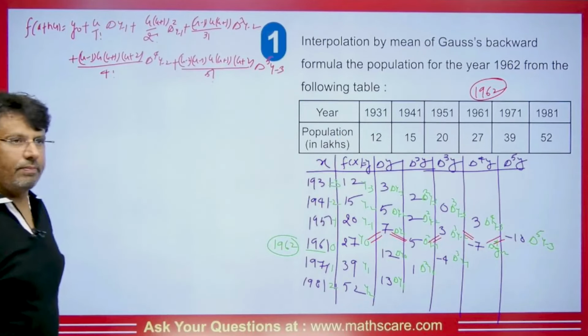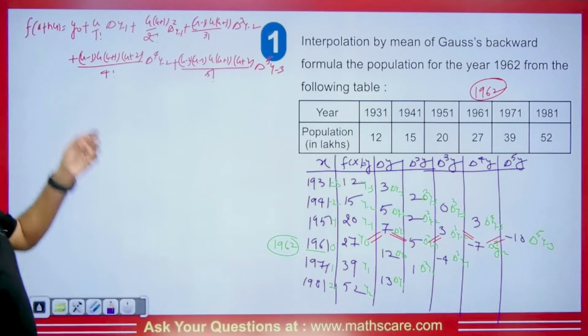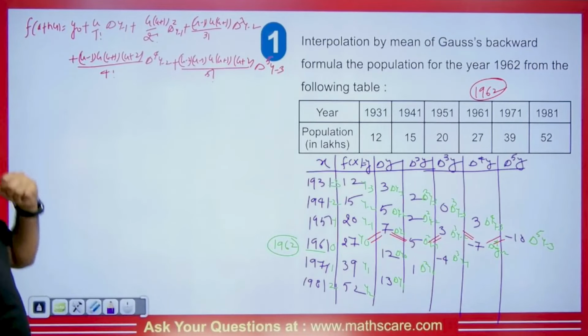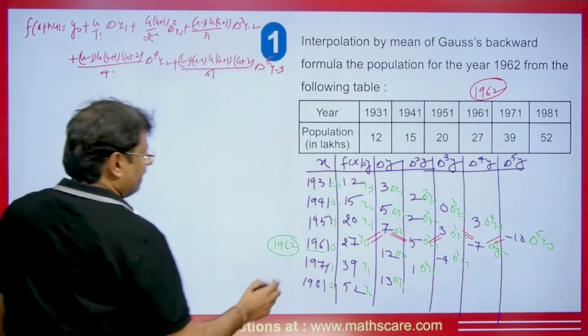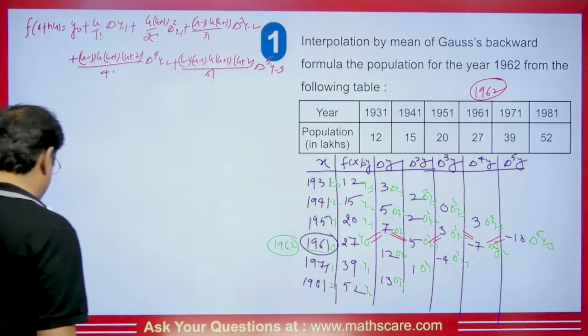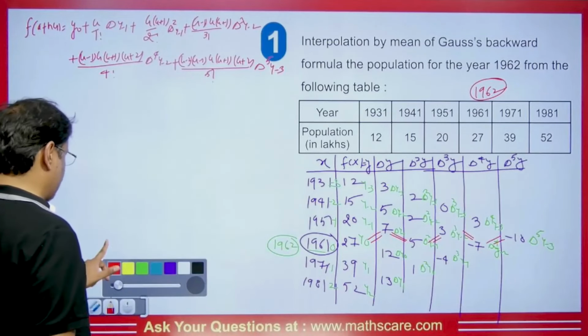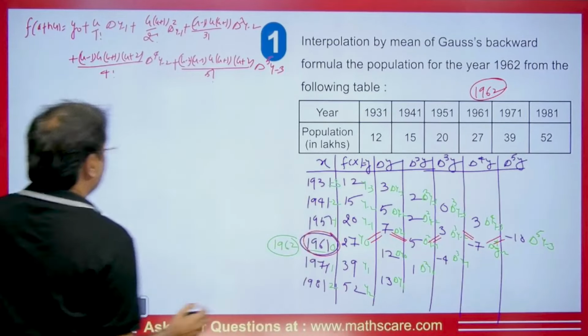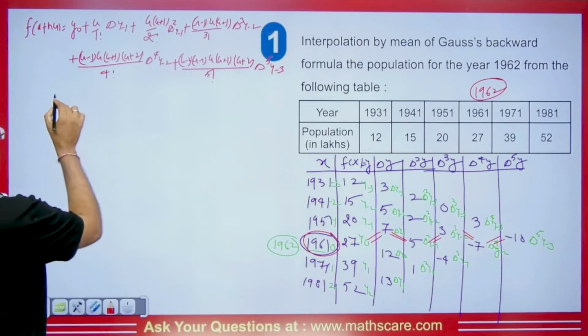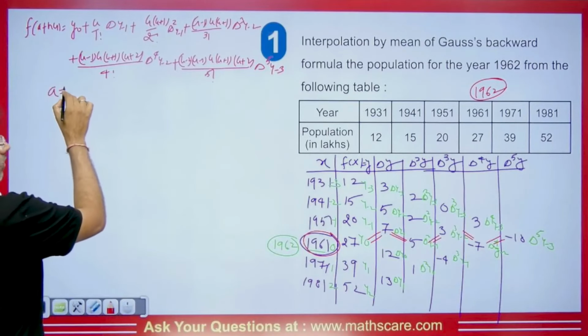Now listen what we are going to do. Here first we have a plus hu. If we have to get the value of u, then we have to check what is the value of a here, right? We have to know the value of a. So we are taking a as base here. Tell me, what will be the value of a?